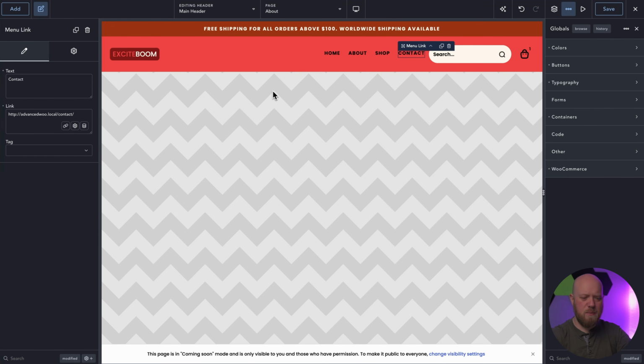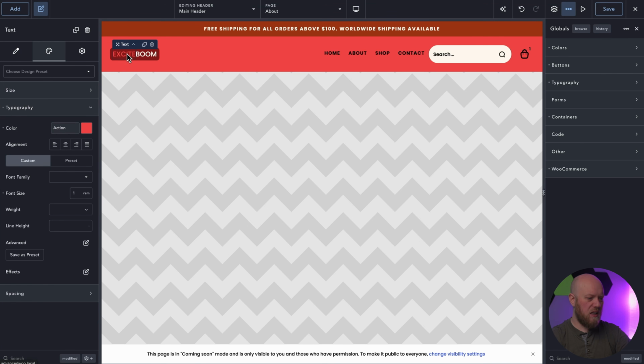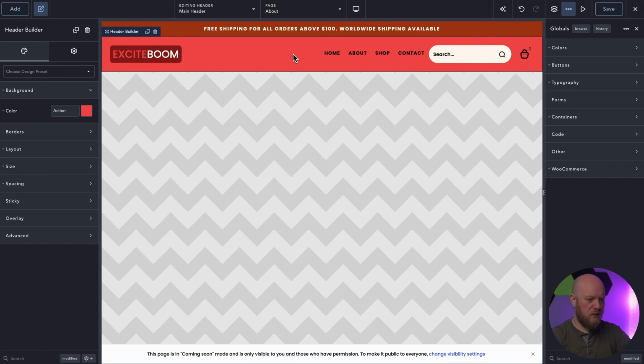Now, just to keep things in balance with these more prominent items over here on the right, I'm going to bump this text size up a little bit. I think 2 rem's too big, so maybe 1.5. Let's try that for this one as well. And that looks a little bit better and more exciting. We definitely don't want our logo to get lost, though we don't want it to be so big that it throws everything else off. So we'll stick with that for now.